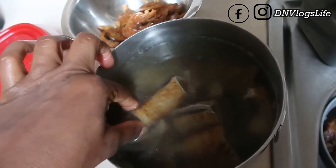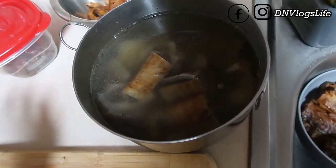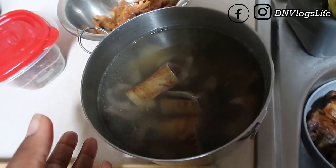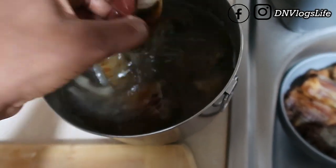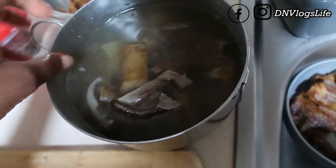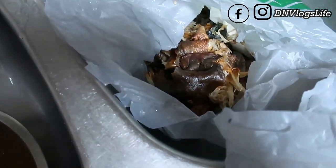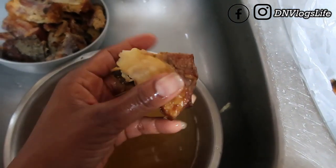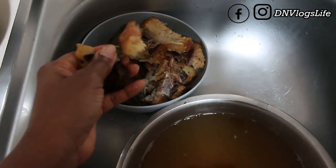I'm still going to cook this with the stew when I'm making it, but I decided to try this soaking method — I didn't even learn it from anywhere. It seems like the soaking is actually cooking it so I'm going to leave it. The water is still hot. I'm also finishing peeling this smoked fish — I removed the skin. Let me know if I'm not supposed to remove the skin; I've never cooked this before but I always see people removing it.